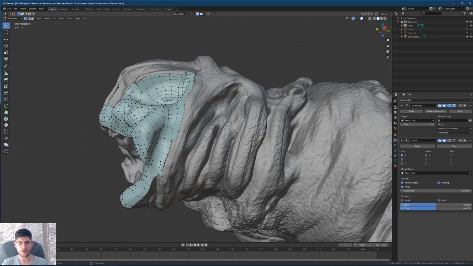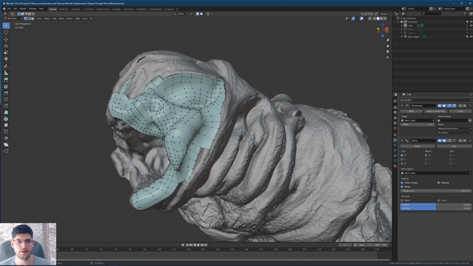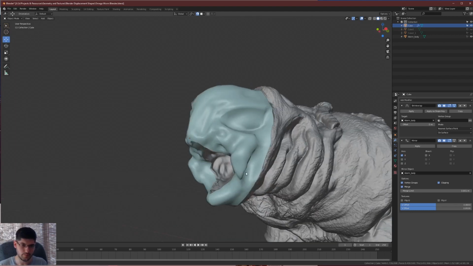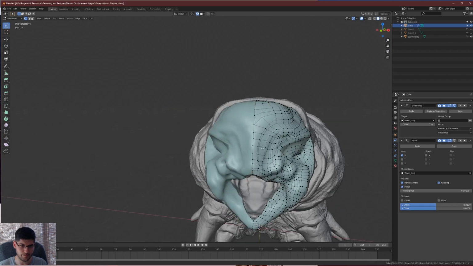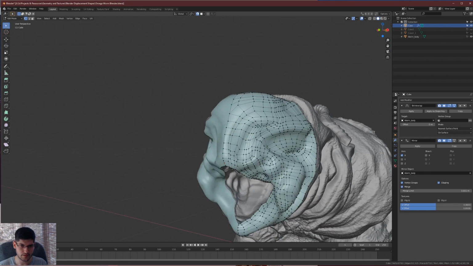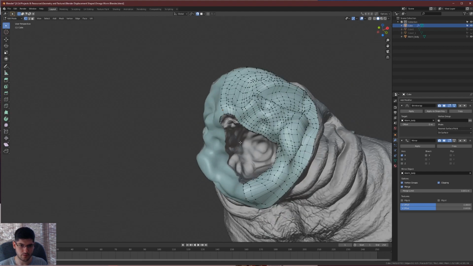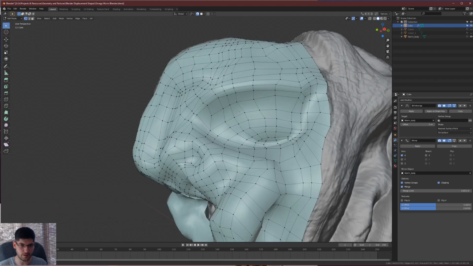So yeah, let me just show you how it looks when we have a whole head finished. This is the model head of our high poly. You can see the loops that are running around everywhere. They're not necessarily perfect by any stretch, because there's always more that you can do to improve the shape.